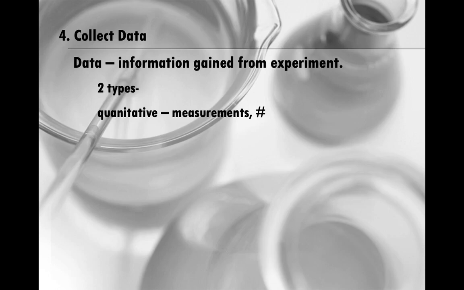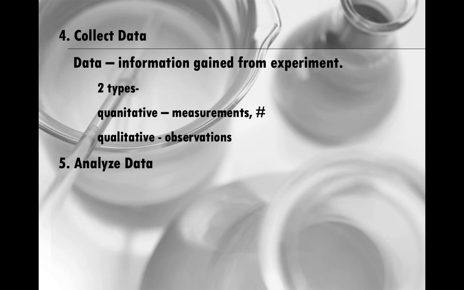We do that some in biology, but oftentimes in biology we have what we call qualitative data. Those are just observations. If you can't collect quantitative data, like a lot of things are difficult to put a number on, then you have to rely on qualitative data, and that is why it's really important that you're very, very good with your observation skills.